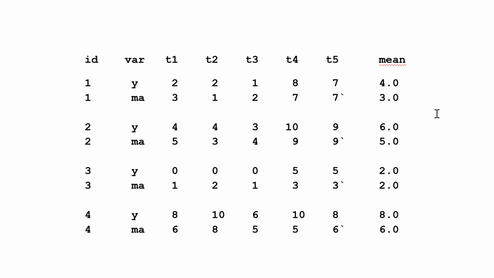Now, there are two types of predictors in panel regression. Time-varying predictors can change in value from one time period to the next, and this is the case for MA, MB, and COV. Here, I have the data for individual 1 just for two variables, Y and MA, and these are the 5 different time points, and you can see that the scores can vary across the different time points. That's also the case for individual 2 and 3 and 4.